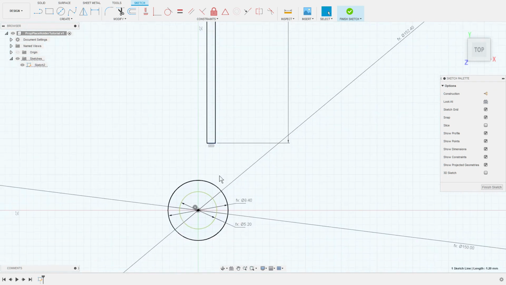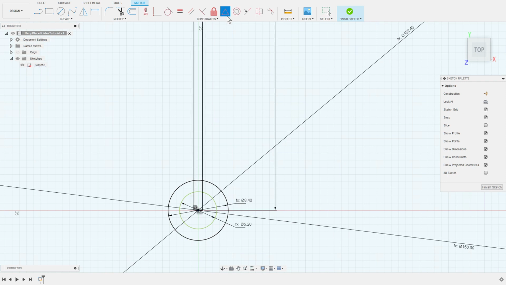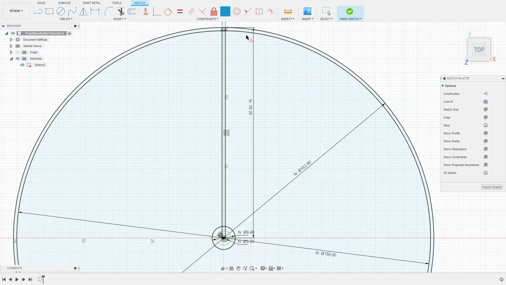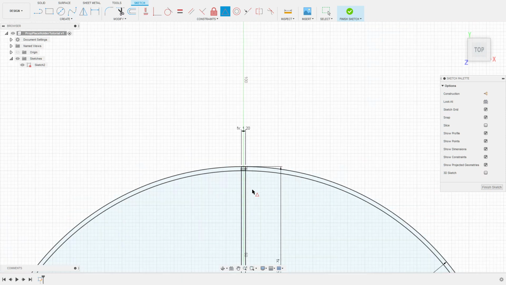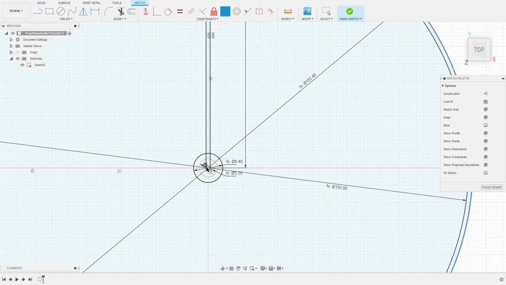Then I'm going to hold down Shift, and I'm going to click on the very center of the circle. And when I do so, you'll see up here in constraints, a lot of them will have grayed out. One that will not have grayed out is midpoint. So I'm going to click on midpoint, and you'll see that it has now snapped directly to the center of our hub.